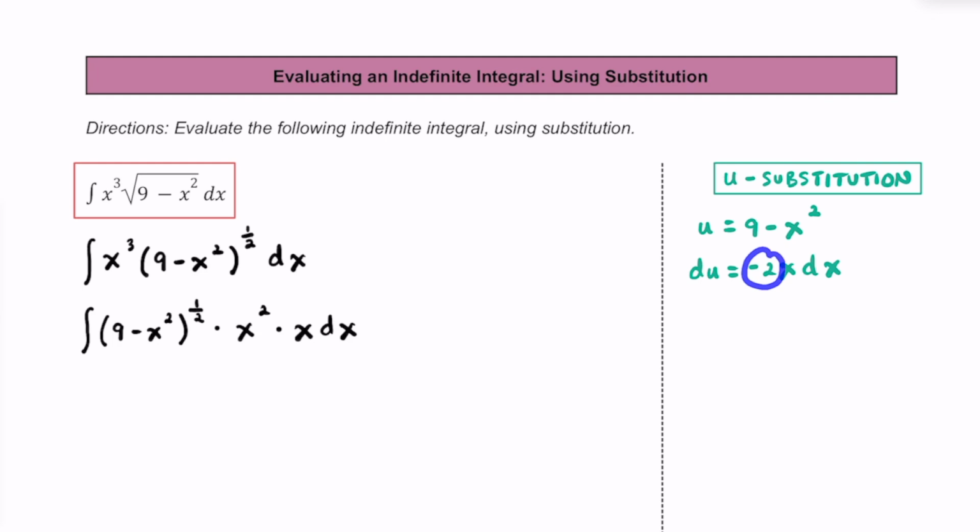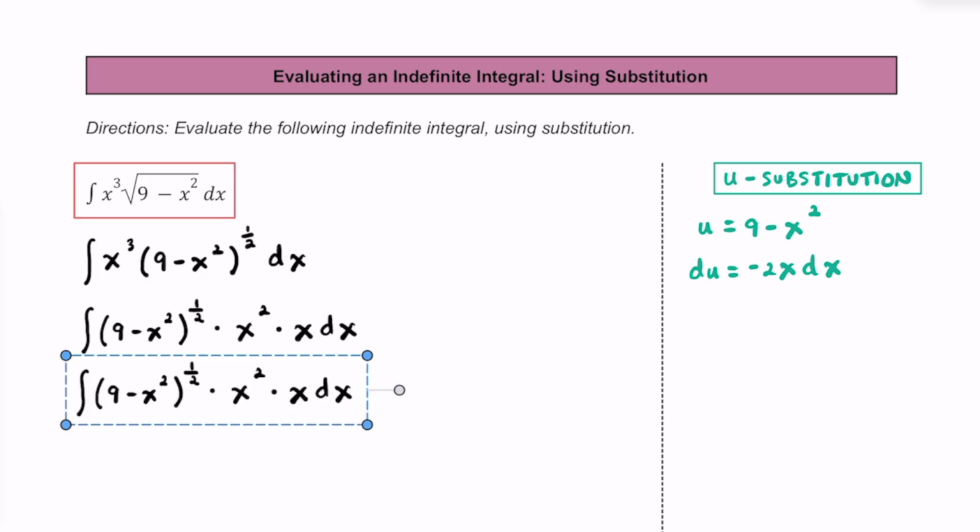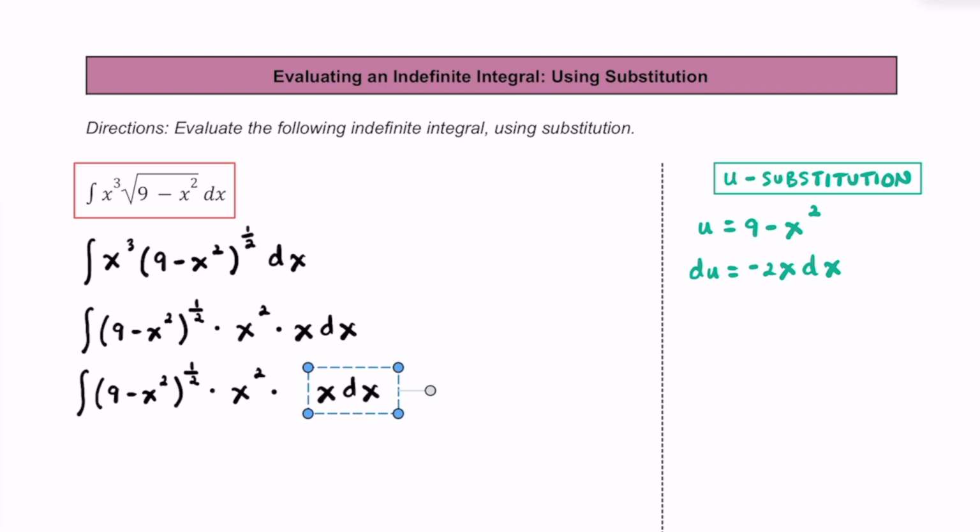so that we're not really changing the value of this integral. So let's take this part of our integral and move it over to the right to get some room for a negative 2. And let's multiply our integral by negative 1/2, but then also multiply it by negative 2. Now, it might seem a little bit strange to do that, but just keep in mind that this is really just equal to 1 because they're reciprocals. So we're not changing the value of our integral at all, and we really want this negative 2 in this integral because this negative 2x dx is going to be representing our du.